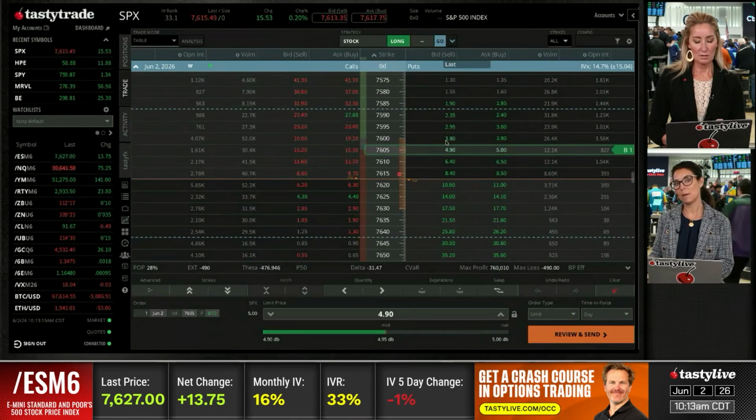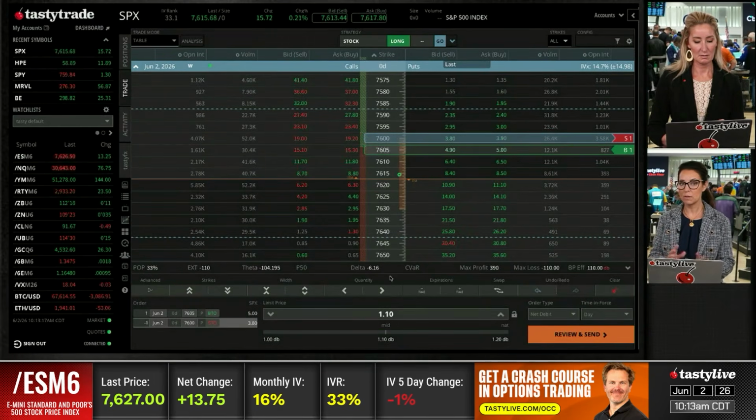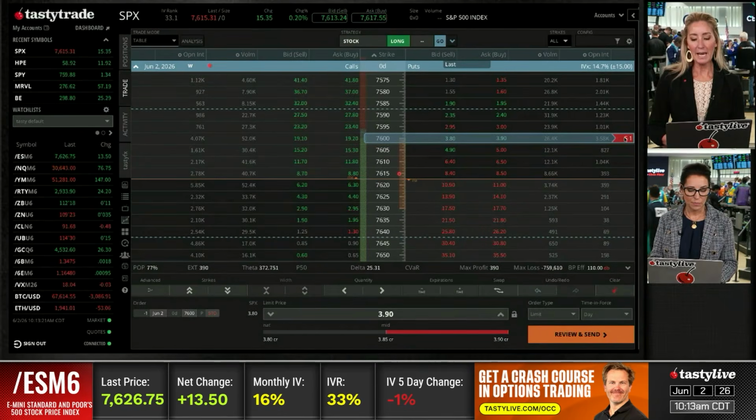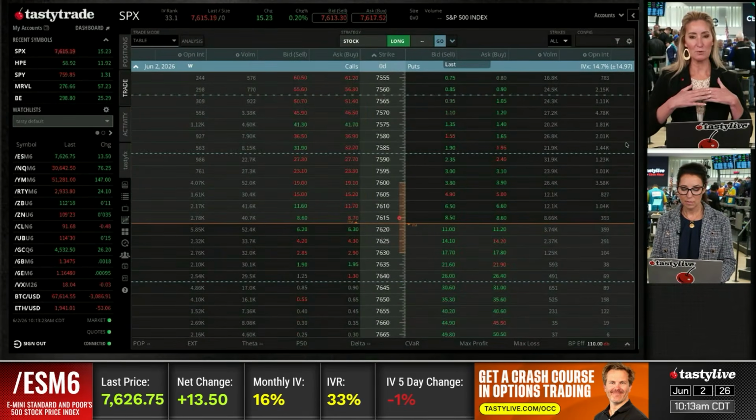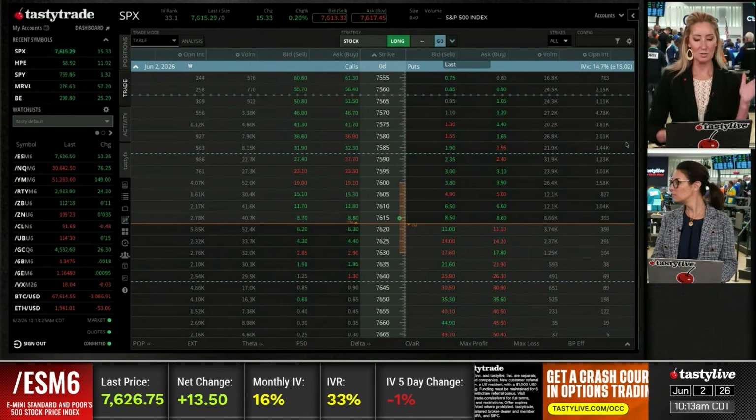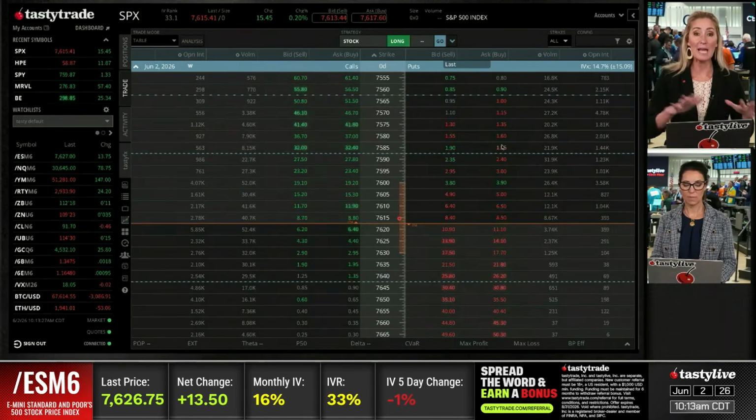So we might put on a 1 day just because it's a couple hours past the open. Premium starts coming out of these options. So what happens is that your expected move for the cycle starts to shrink and shrink and shrink. So I'm in the 0 day right now. We're going to look at 0 and 1 day in SPX.